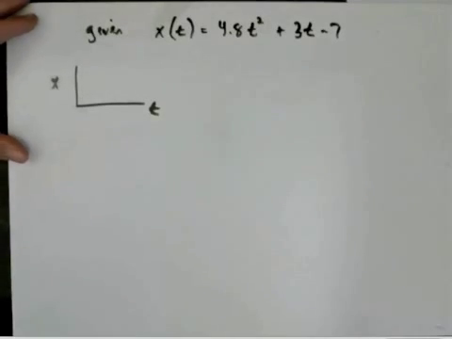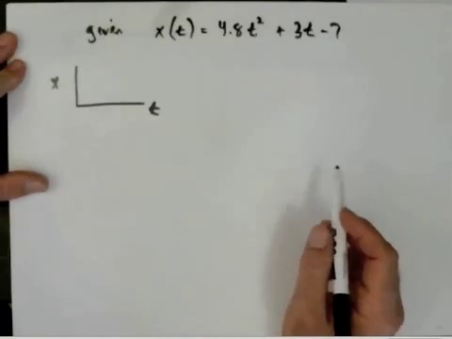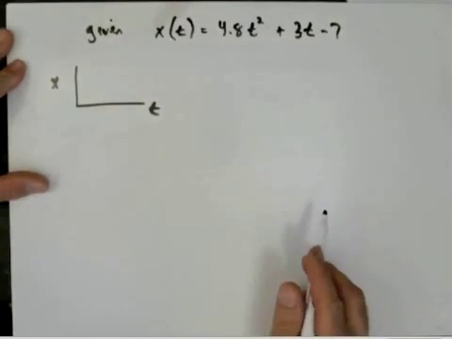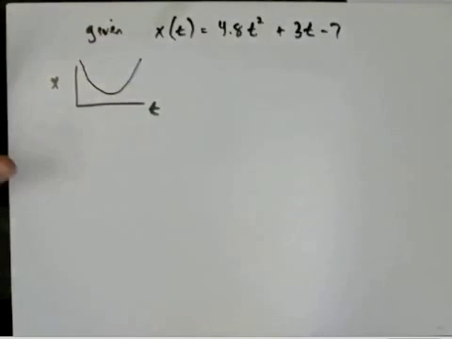Okay. So the graph is a parabola of some kind, and you can graph that on your calculator. So from your TI calculator, you get some sort of graph. Let's just say it looks like that. Now, I don't know if it looks like that. You'll have a graph on your screen.